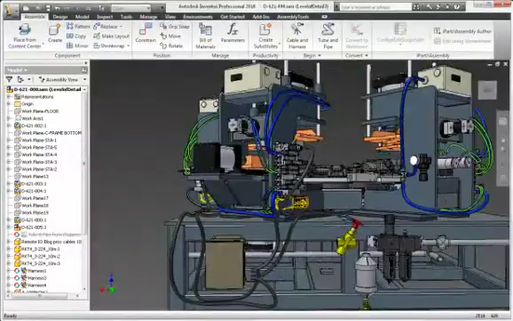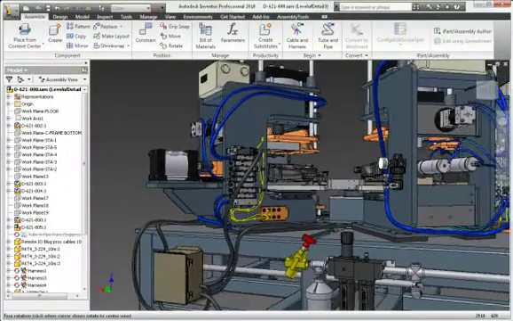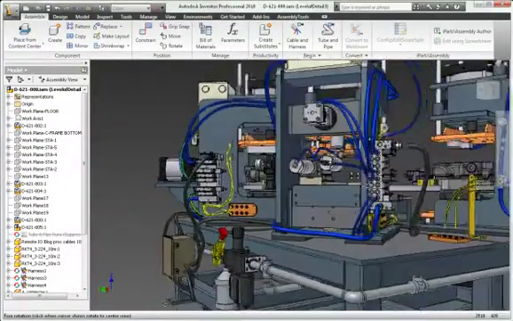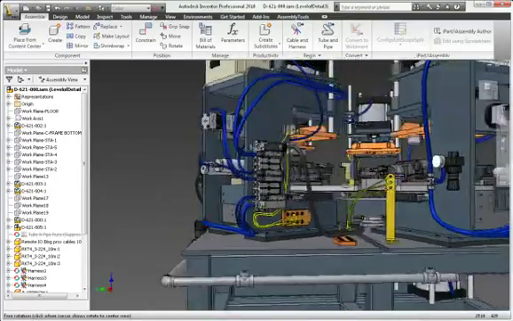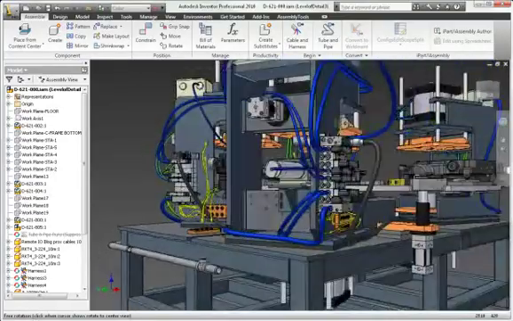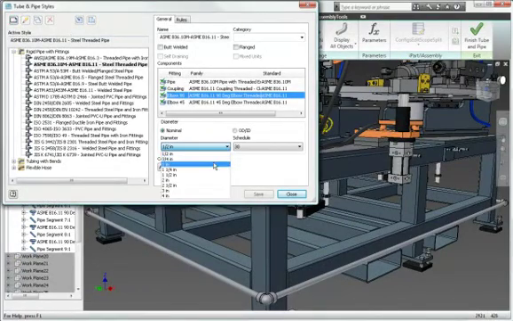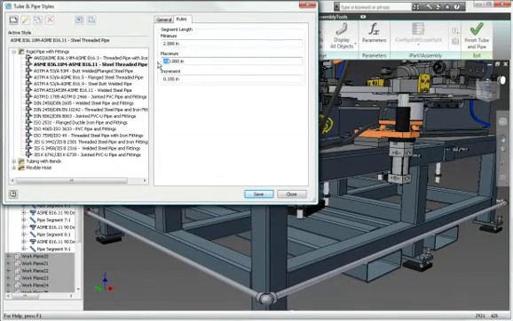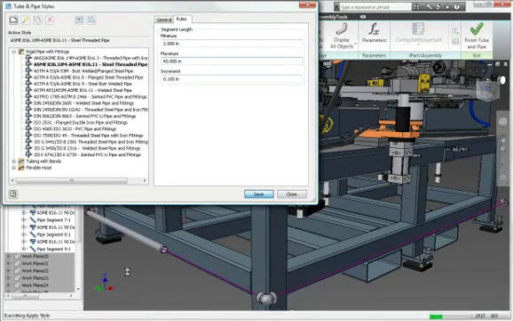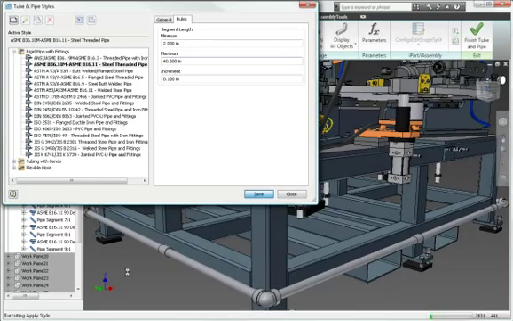Be certain your pipe runs, rigid tubing, and flexible hose will fit properly by creating a digital prototype to provide accurate manufacturing documentation. Autodesk Inventor Professional software provides rules-based routing tools that select the correct fittings and ensure the pipe run complies with your standards for segment length, round-off increments, and bend radius.